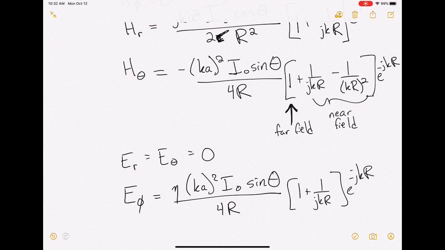All right, I wrote these down not because I want you to remember them or write them down yourself. You can always look them up in the book, but I wrote them down because I have said before that loop antennas have an interesting and mysterious equivalency to the infinitesimal magnetic dipole. So I'm going to write down what the fields are for the infinitesimal magnetic dipole, and then we are going to compare them.